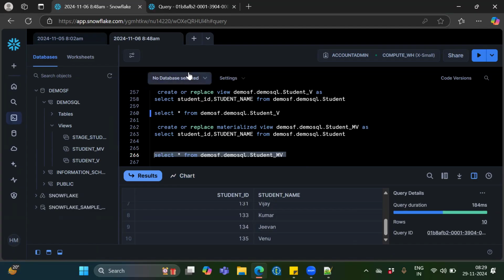133, 134. Okay, 135, 133. Automatically the materialized view got refreshed. I didn't trigger anything. Whenever it finds any changes, this materialized view refreshes automatically.